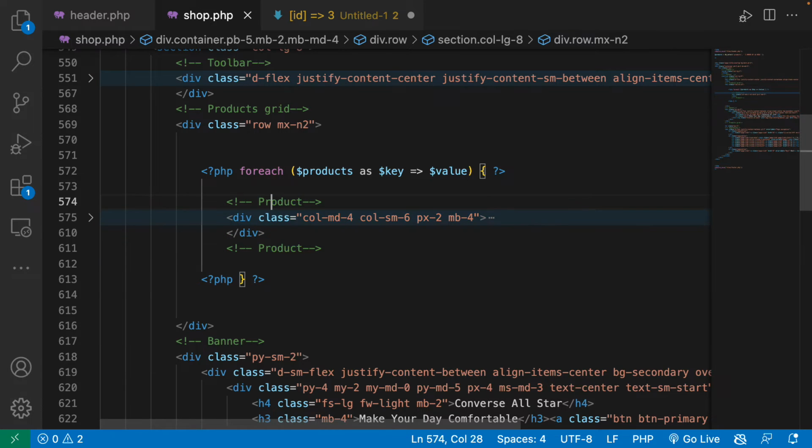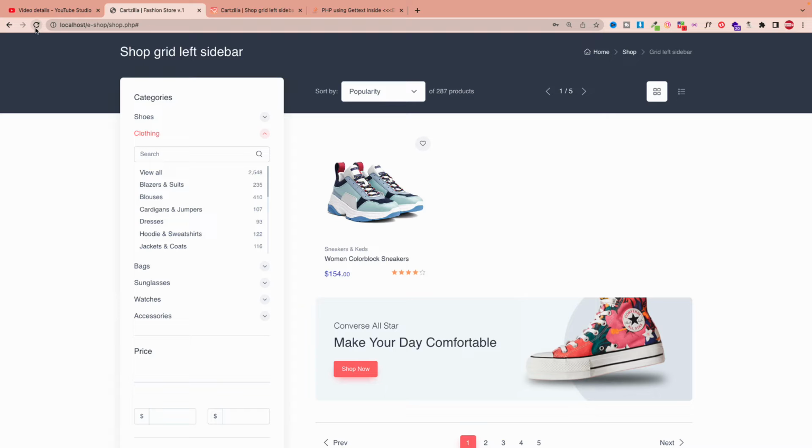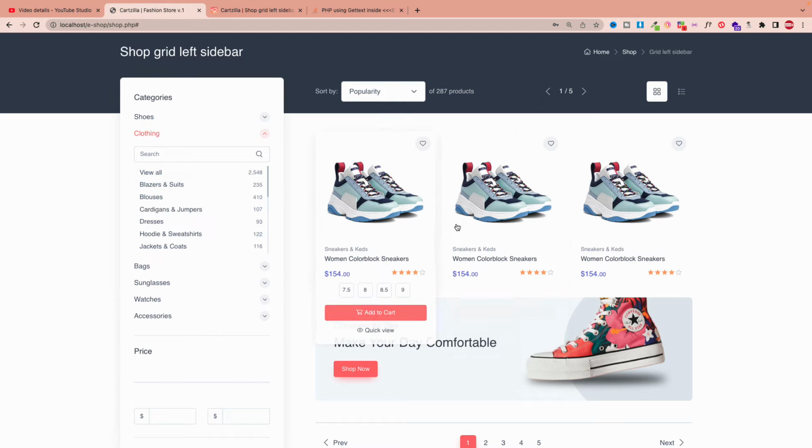So let's go ahead and see what we've come up with so far. If I refresh, you see we're having three products displayed, the three products that we have.